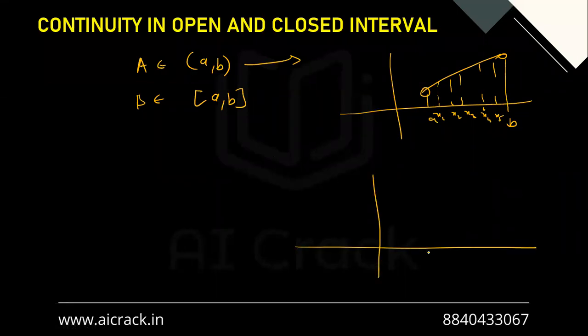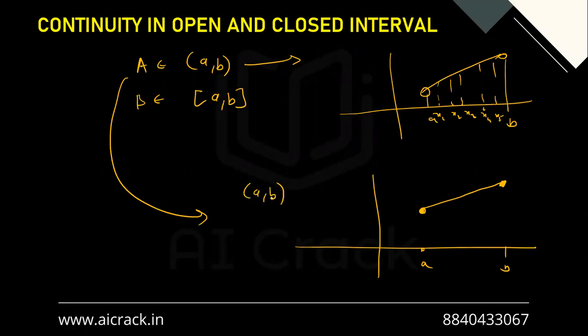But when we are talking about a closed interval, this is a, this is b, and we have a closed circle over here. Now this becomes mandatory. That function has to be continuous in the open interval, right, on both the sides. Let's say we are talking about a point C over here. So we'll look at the limit LHL, we'll look at the limit RHL, and we'll look at the value f of C. And we have to do this for all these points in the open interval A to B.